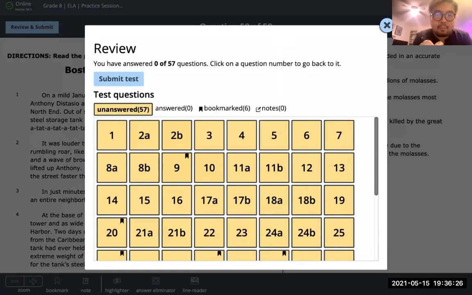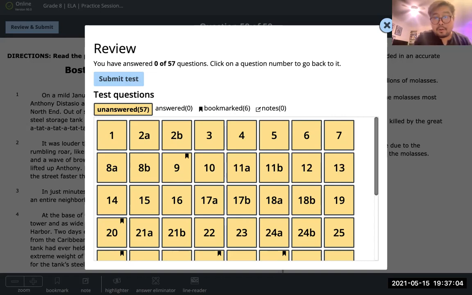The reason I'm telling you to do it this way is because the teacher or the proctor is going to tell you to write your answers down on a piece of paper just in case we lose power or something because of a storm. And it's happened before. So you have to write your answers on a piece of paper, and if you're going to do that, you might as well do it smart. So now I'm doing chunk 1. 1, 2A, 2B, 3, 4, 5, 6, 7, 8A, 8B. There you go. That's chunk 1.